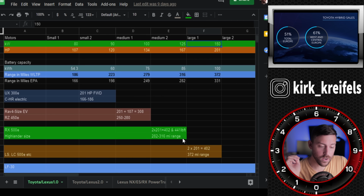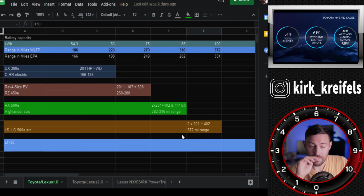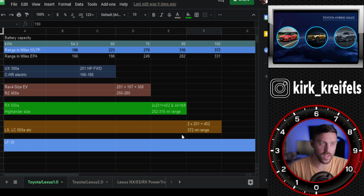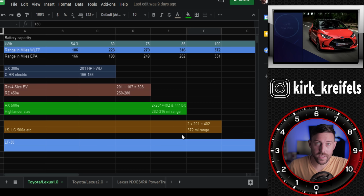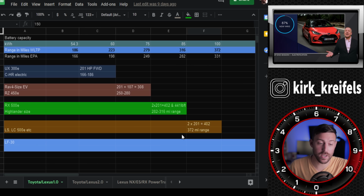And guys, I don't know what else to say other than I'm really excited to see this stuff going to be happening soon. And I think it's possible that this could all be unveiled really soon at the Shanghai Motor Show in China, of course. That would be by the end of April. So we're just a couple weeks out from potentially hearing Toyota spill the beans on their electrified plans.